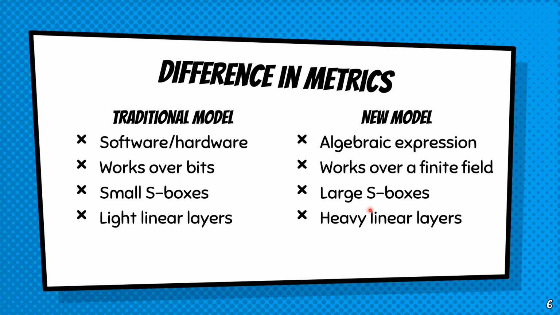Our linear layers, typically, they can be heavy because when we express them as these multivariate equations, they still are just equations of degree 1. That means that even though these linear layers might be heavy in XOR costs, they are still of degree 1 and therefore very efficient to compute. And so we see that there is a huge difference between these two models. We go from small S boxes to using large S boxes while retaining efficiency, and we can use heavier linear layers. All right, and that is a difference in design goals, and that will also, as said later on, create a huge difference in cryptanalysis as well.